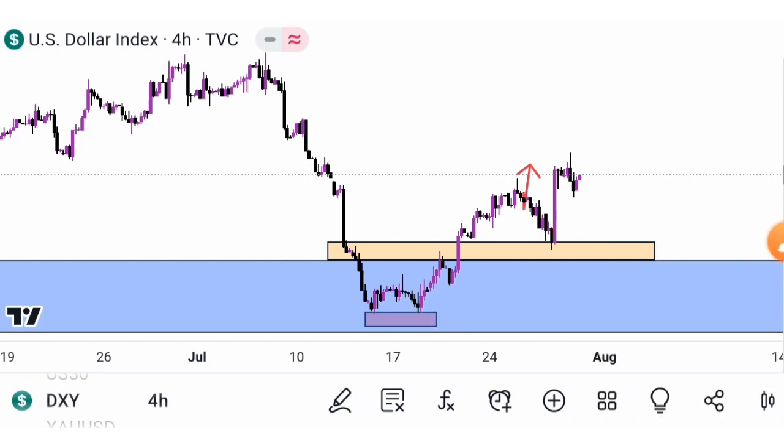So that's all you have to do in the market. You just need to identify structure on a higher time frame, and as you go to a smaller time frame, you're looking for your entries and your patterns. Anything at all depends on your entry strategy. My strategy is break and retest strictly. So you look for your pattern, whether it's a moving average, whether it's a Fibonacci, whatever entry confluence you use, you look for that. But that's it for the dollar index. I don't have anything more, anything less. I'm looking for buyers. I'm bullish, and you should also be bullish on the dollar index.